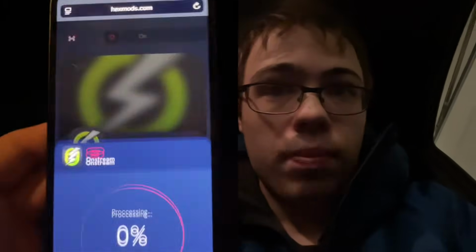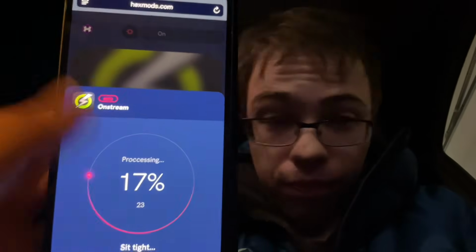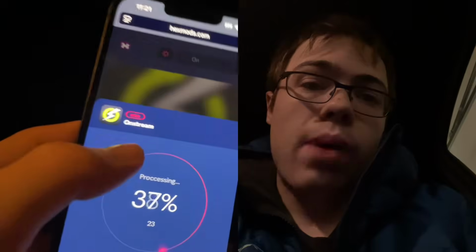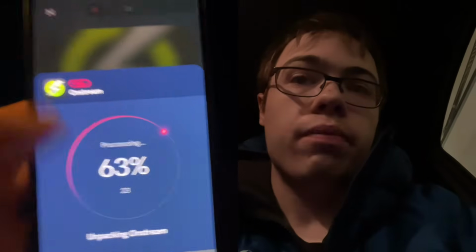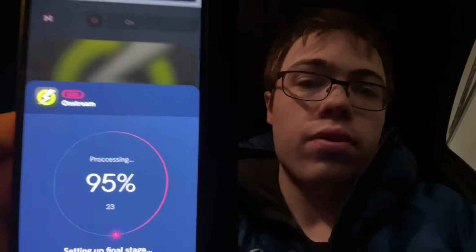So I'm going to press the download button. Before it downloads, there's going to be a verification. So what you have to do is download 2 apps, follow instructions, 100% for free from official app store. So I'm going to show you guys how to do it. Let's just wait for this to load.